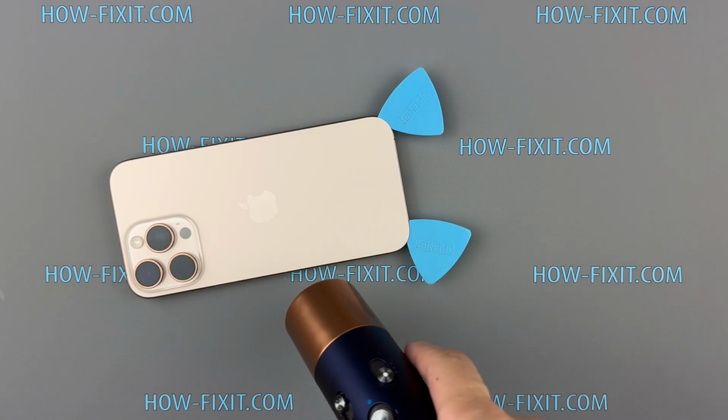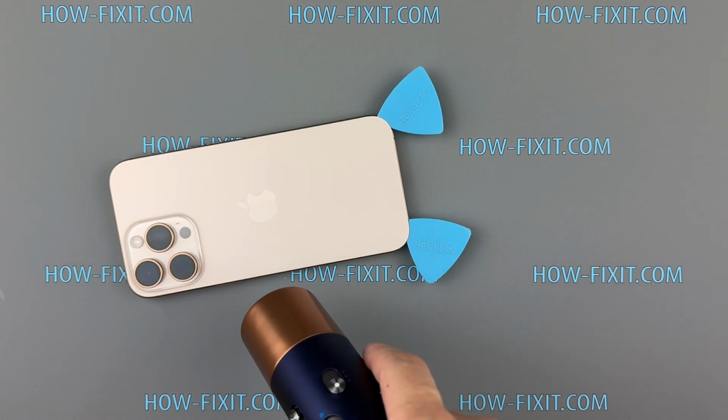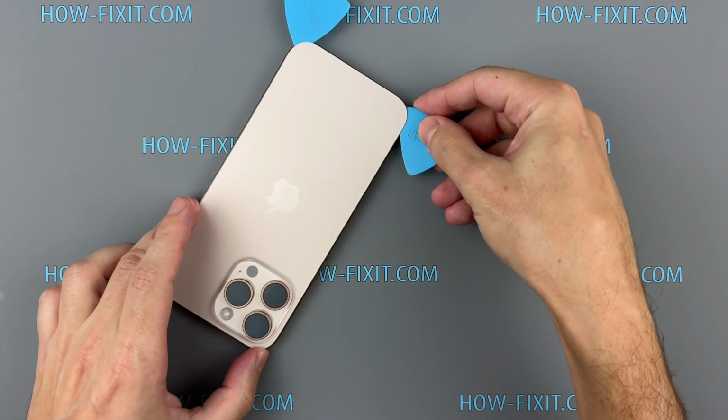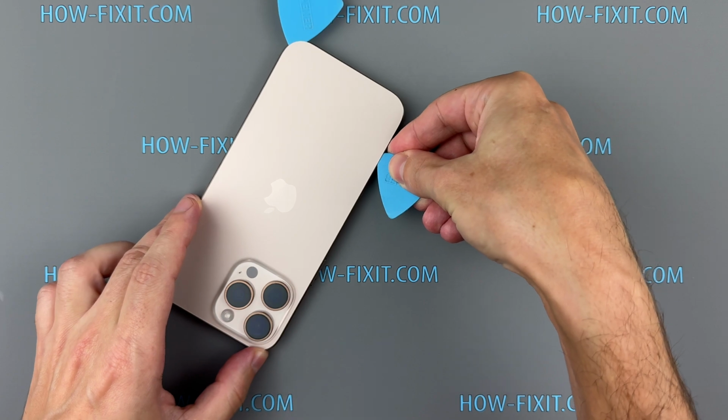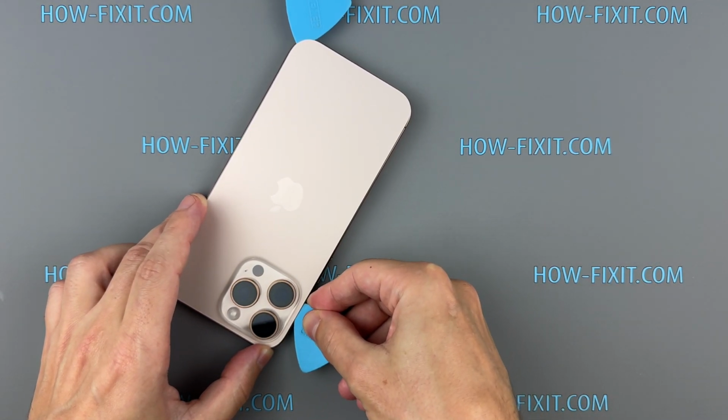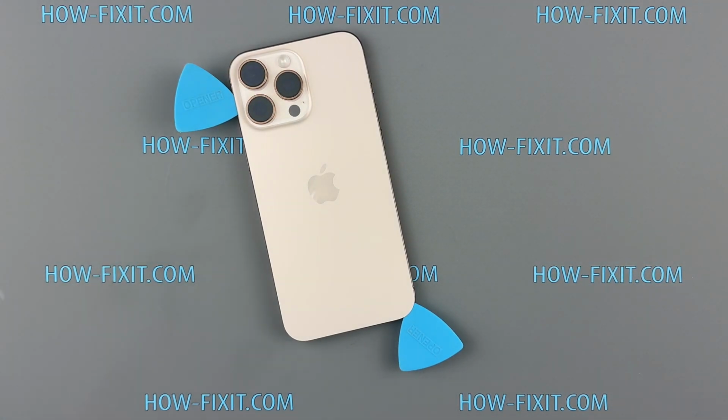Remember, a well-warmed surface is the key to successful back glass removal. Ensure the surface stays warm as you work around the edges. This helps make adhesive removal easier.